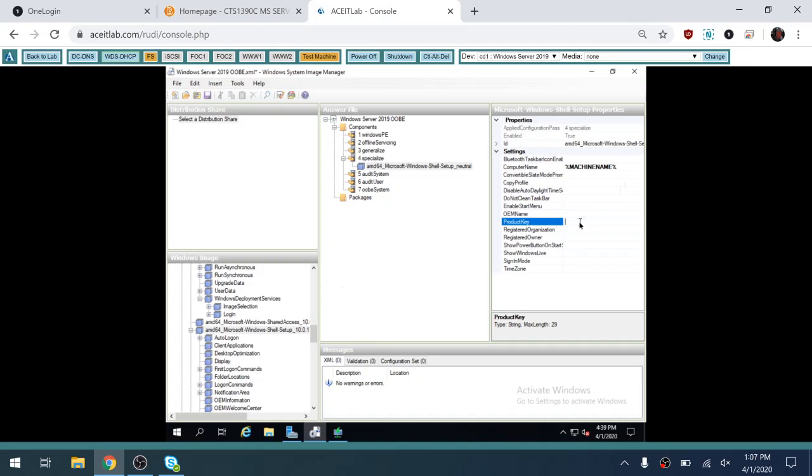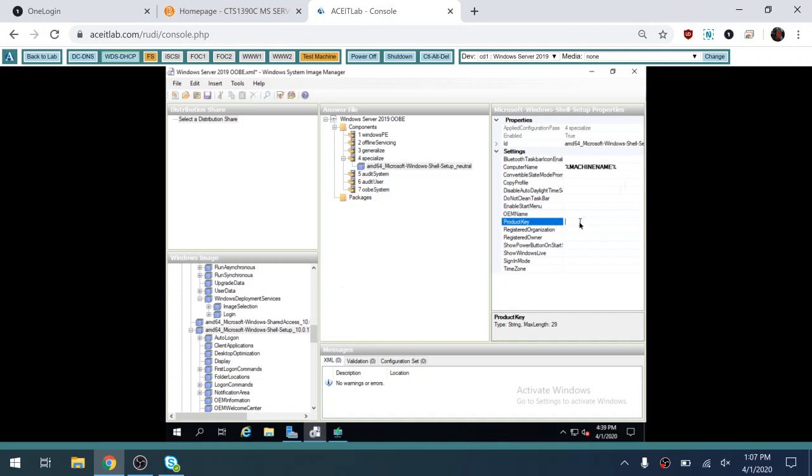When your machine boots up in modern networks, it goes to the key management server, checks out a license, and when you shut down the machine, it releases that license to another machine. So we just need one product ID just to do the deployment. From that point on, when it needs a product ID, it'll check it out from the server, check it back in once it's done, once that machine is shut down.